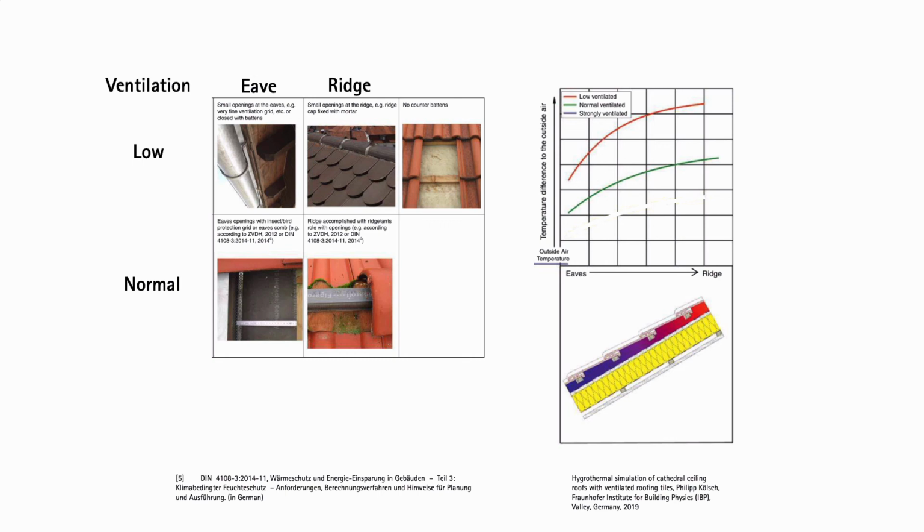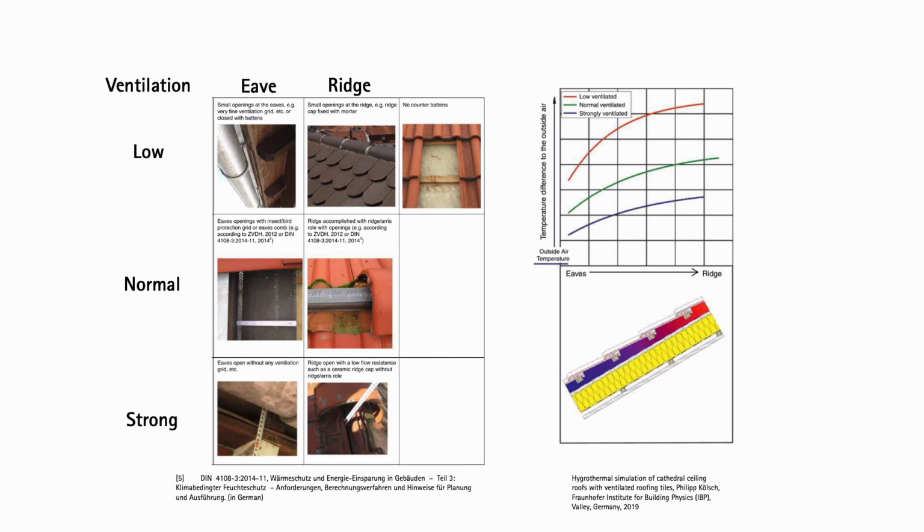It improves if we add some counterbattens and we get what Philip Kolsch has defined as normal ventilation by allowing openable areas at the eave and at the ridge, and then we can further enhance that by going to strong ventilation. And the magic dimensions here are for normal ventilation to introduce an open area of 20 square centimeters per linear meter along the eave. And we don't need quite as big an area at the top. In fact, you want to have a bigger opening at the eave than at the ridge. So the open space at the ridge is 50 centimeters squared per linear meter of ridge line.